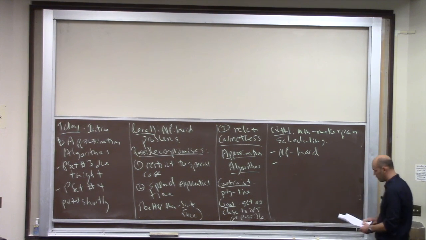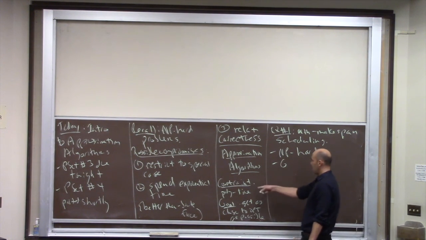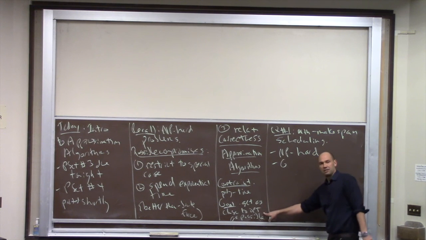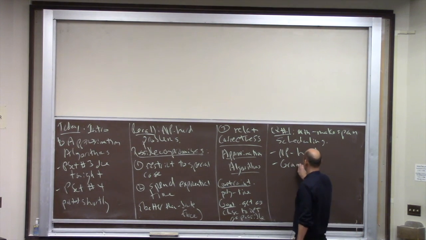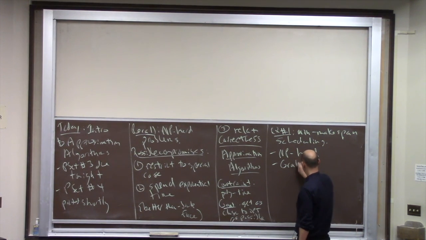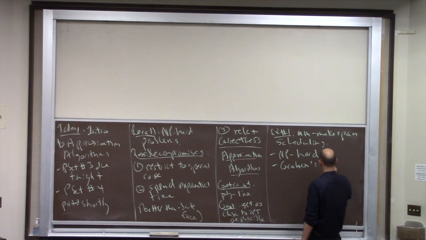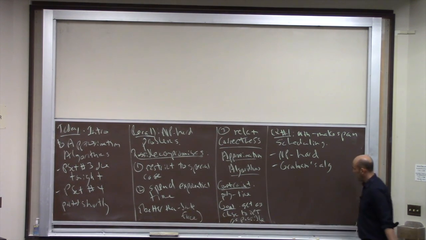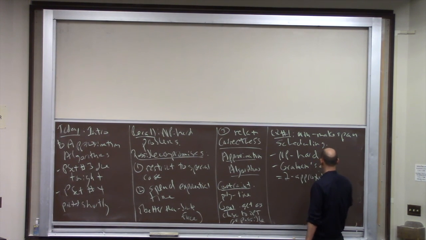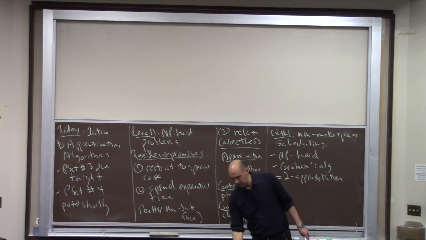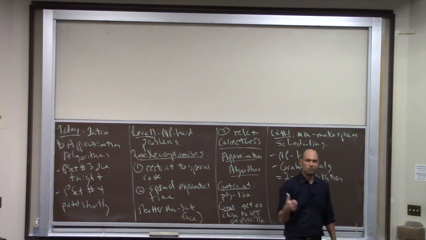so we don't expect to get an exact solution in polynomial time. What would be a polynomial time algorithm that gets close to opt? Well, let's revisit what we were thinking of at the time as our online algorithm, Graham's algorithm. And Graham's algorithm, in the parlance of approximation algorithms, is a 2 approximation. What does it mean that an algorithm is a 2 approximation? It means it runs in polynomial time.